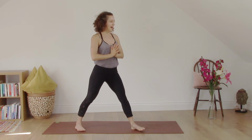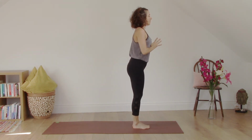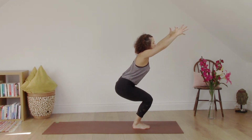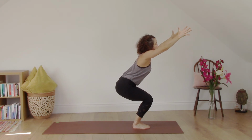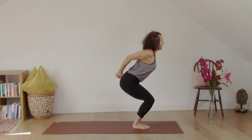Turn to face the front of your mat. Step to the top of your mat. Inhale, sit down into your heels. Feet are together. Reach the arms out into Utkatasana, chair pose. Sweep the arms out wide and clasp the hands again behind the back.